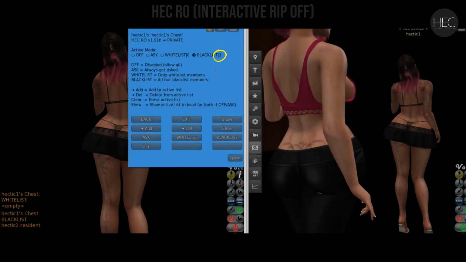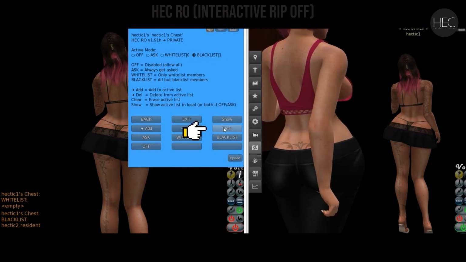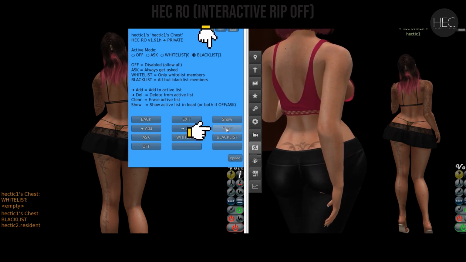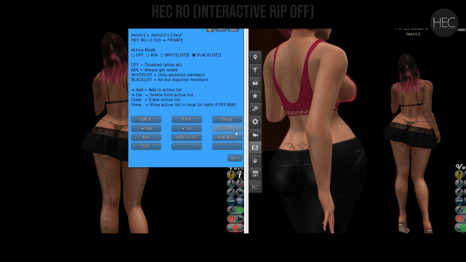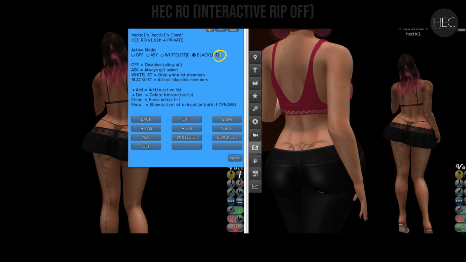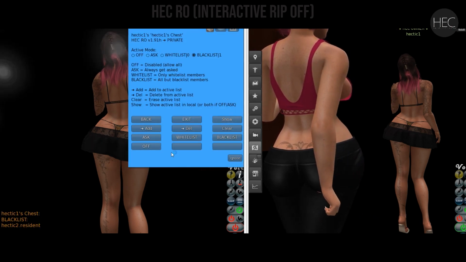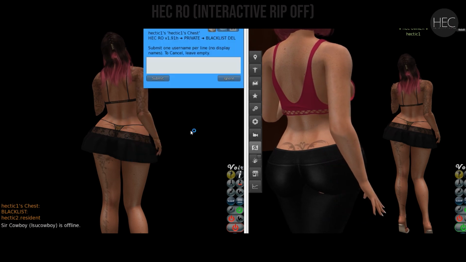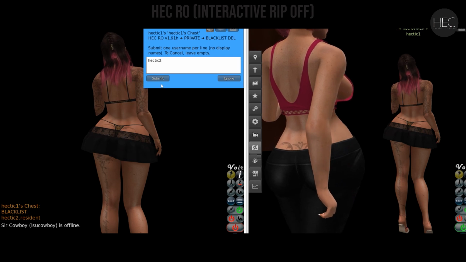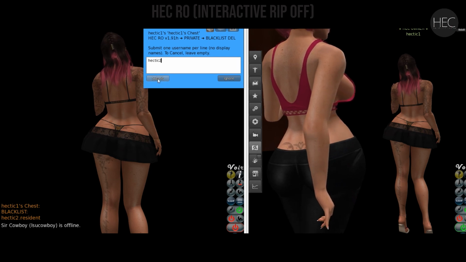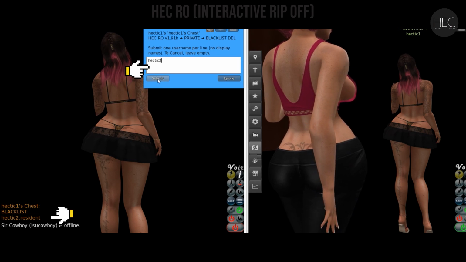I've put her back on the blacklist to show you an issue I just discovered with the clear button. It's supposed to erase fully the currently active list, but it is not working for the blacklist. I just hit the button, but as we can see up here, the list did not get cleared. And the show button confirms the issue. It works fine for the whitelist, but until I fix it, blacklisted people can only get deleted via the delete button. However, I'm not showing it, but if the list has many people, you can copy the results of the show button from the local chat and paste them in here.